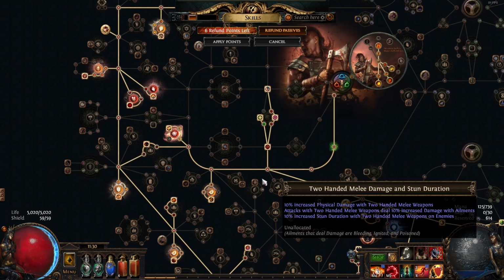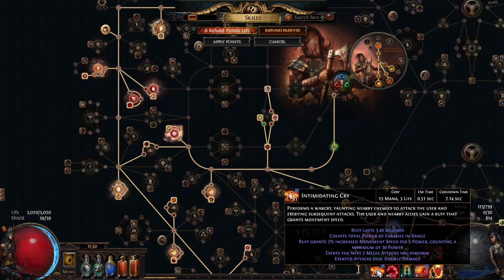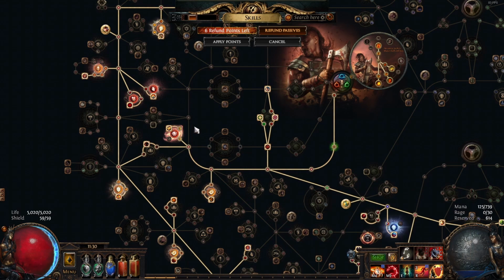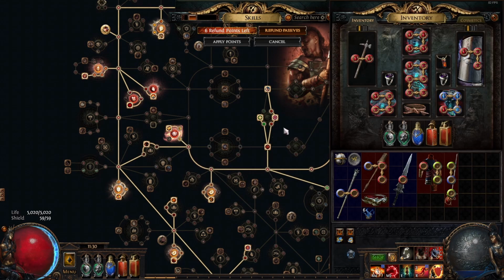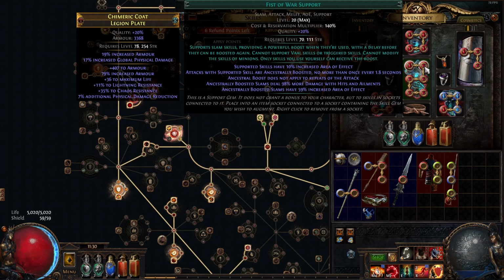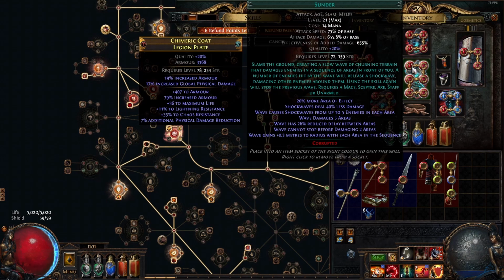The build right here, when you go right here, this one gives you Warcry exert one additional attack. So this is pretty darn good, specifically with Intimidating Cry, because I get 6 attacks that are double the damage, which is great. You get here, Warcry does not exert travel skills, and you're telling me now, Phil, why would you have Sunder and Bleed? It's not a skill that usually goes well with bleeding.